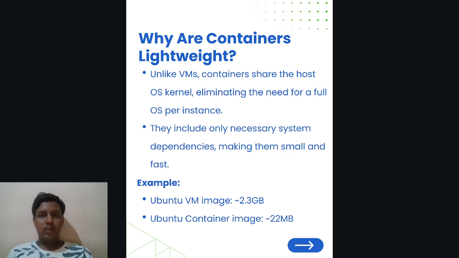So here is one example. If we have an application on an Ubuntu VM image which costs us approximately 2.3 GB, as a container it will cost around 22 MB, which is a significant saving in data usage and even in the time we use to replicate the container, so the application.